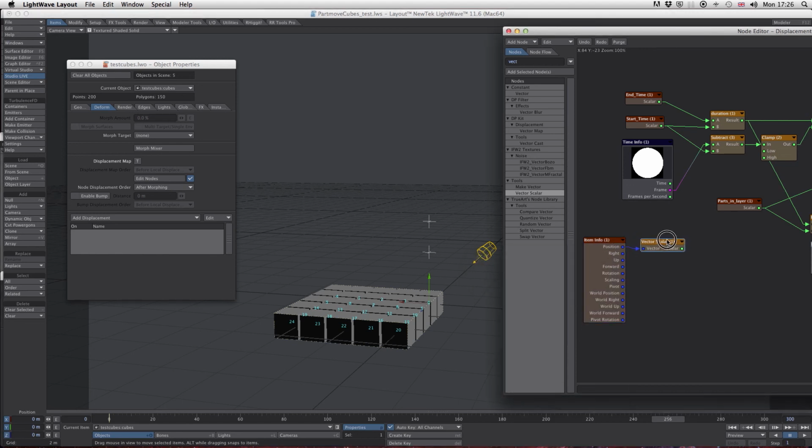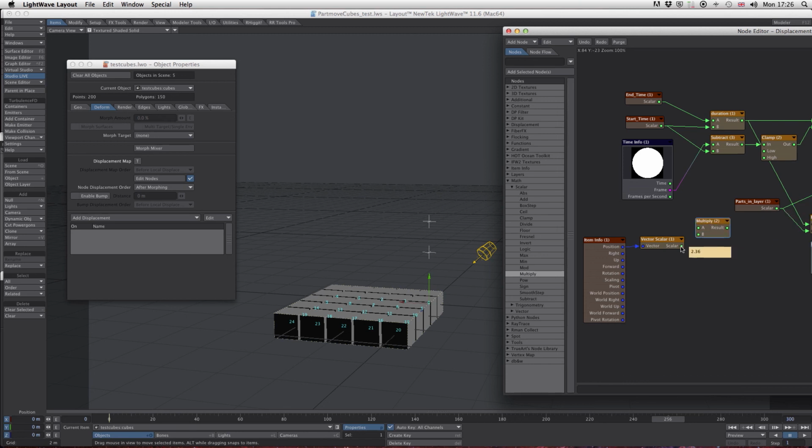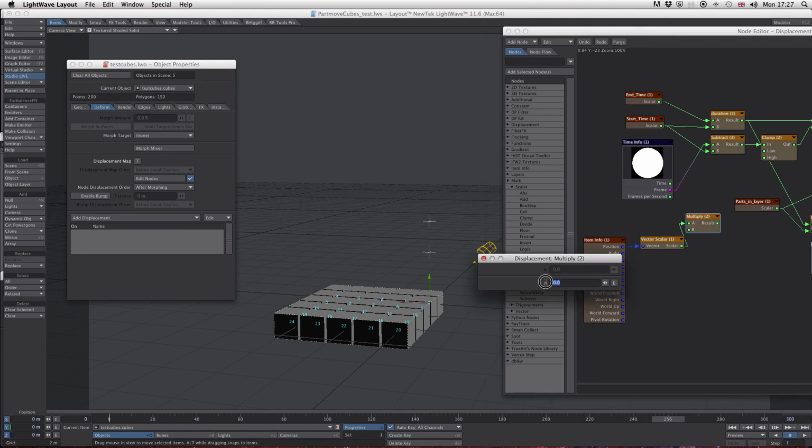And the next thing we do, if you remember, we actually had the housekeeping node that set everything into centimetres. So we need to multiply it by 100 to actually get it back to what it might be as time. So if we delete that, go back to math, scalar, multiply. If you'd taken out the multiply from the other end, you can leave this bit out, but it does make things a little bit easier when I'm showing you what's happening. So we'll plug that into there, and we'll multiply it by 100.